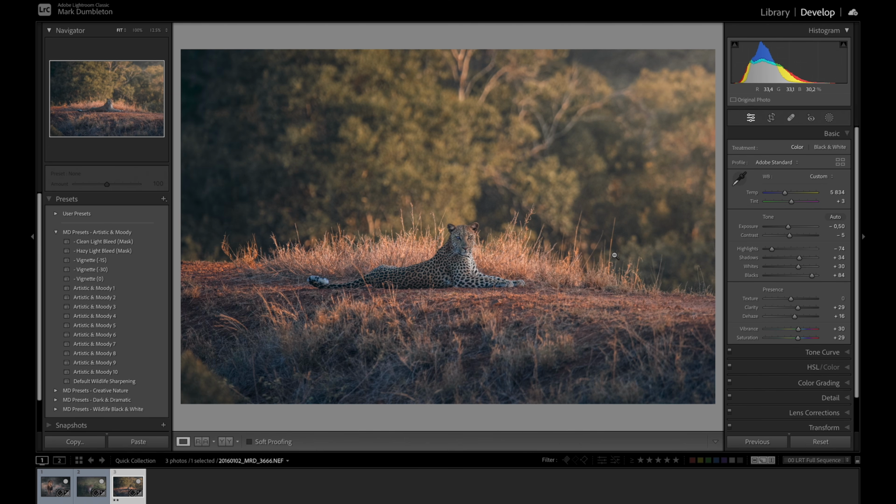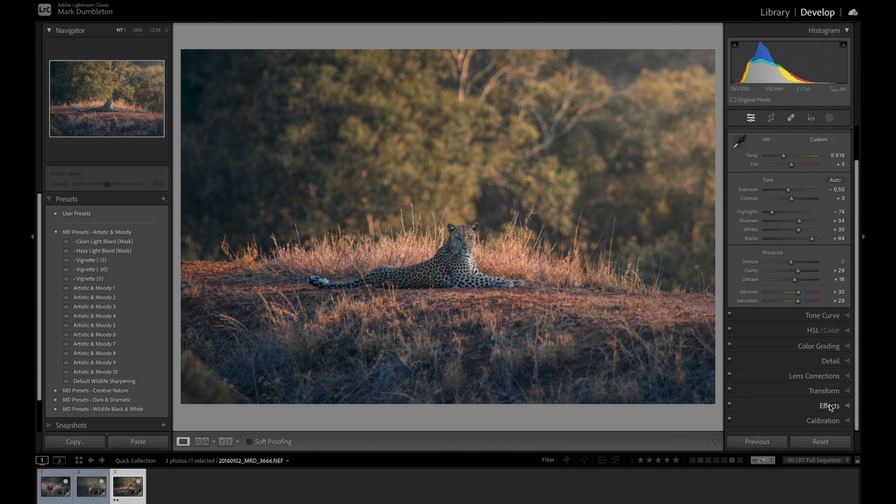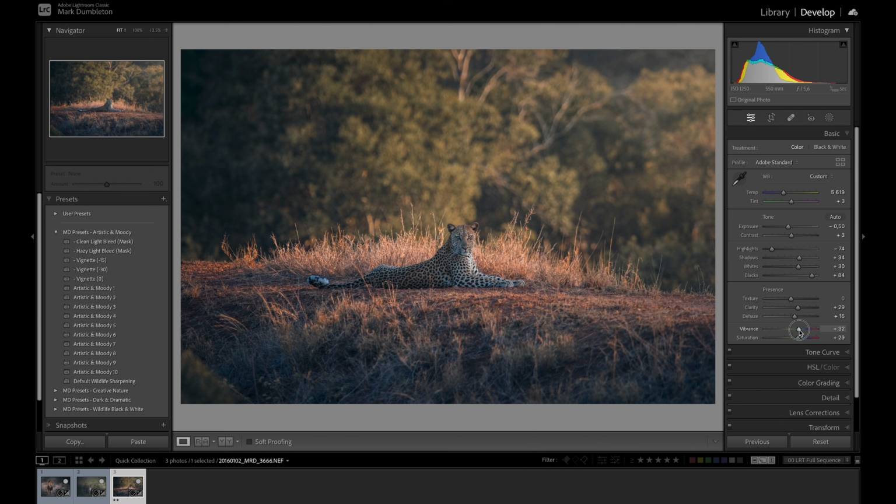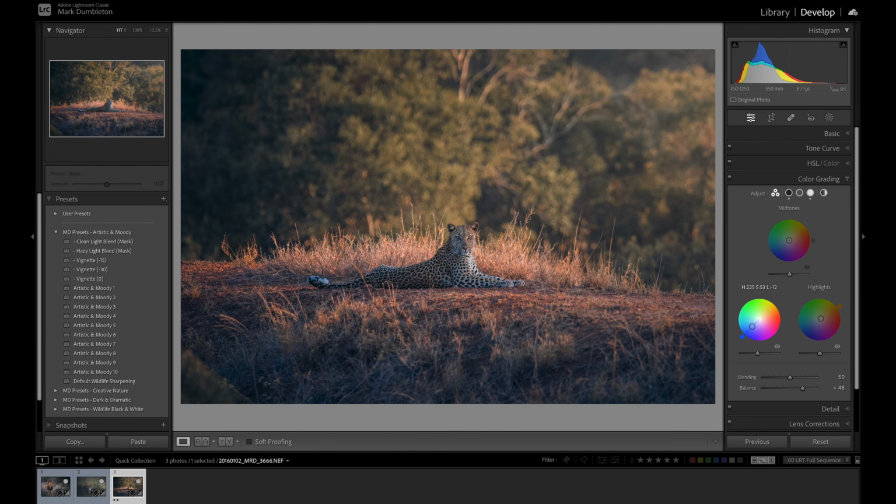So just come in again. I want to cool it down very little bit because we warmed up the background. Just some more contrast. And then come into the effects panel. There's already a vignette applied, but I'm going to adjust it even darker. Just want to tweak the colors a bit here on the vibrance, and maybe on this white balance on the tint. And then maybe push the blues a little bit more on the color grading. So that is a before and after.